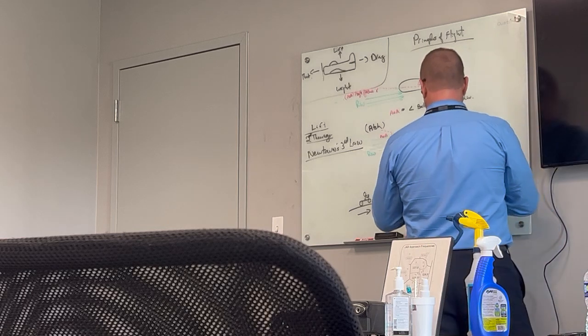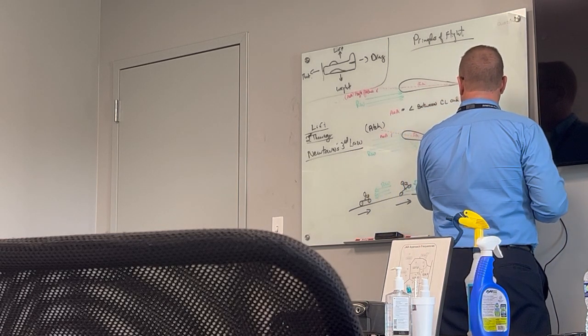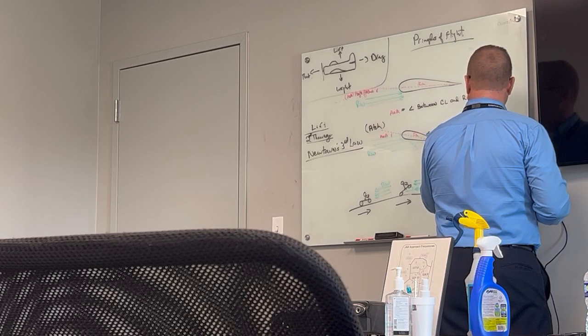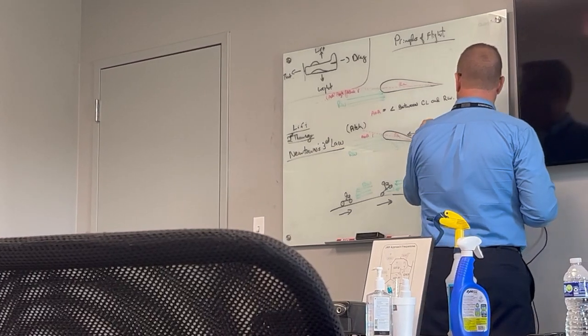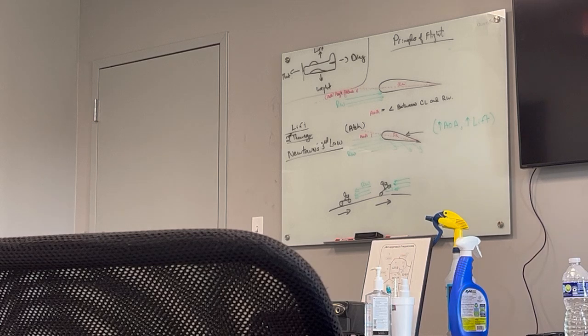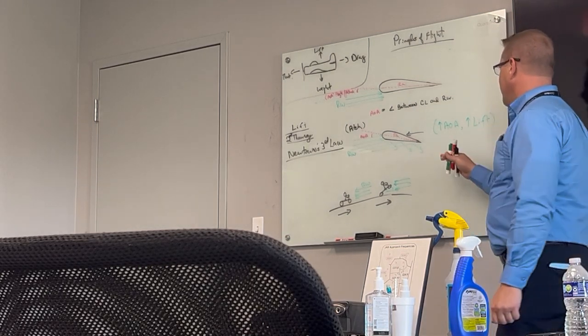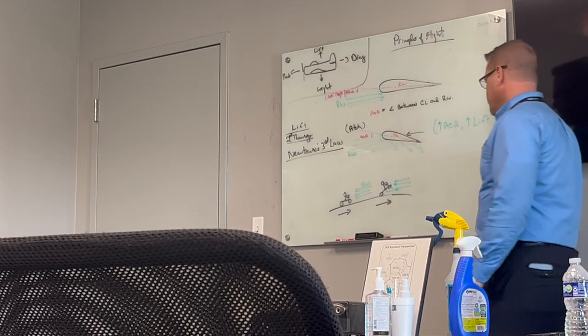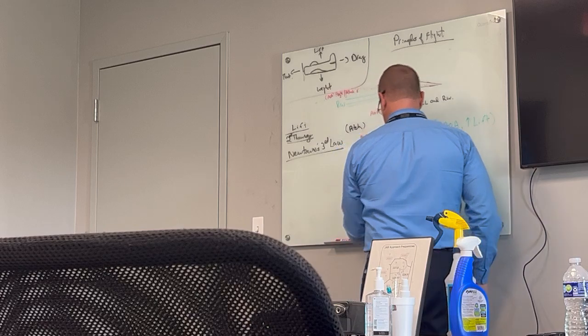Something we can walk away from this with is, if I increase my angle of attack, it generates more lift. So from Bernoulli, we have increased velocity, increased lift. That would be his theory, right? Velocity going over. And for Newton's third law, we have increased angle of attack, increased lift. So, pretty cool. Sounds great.